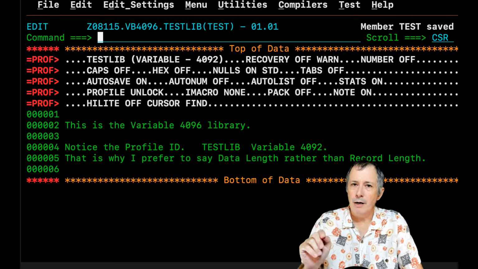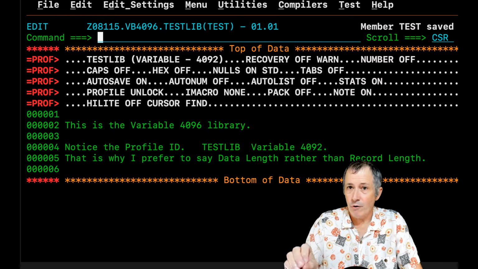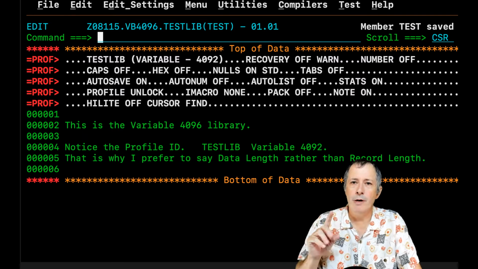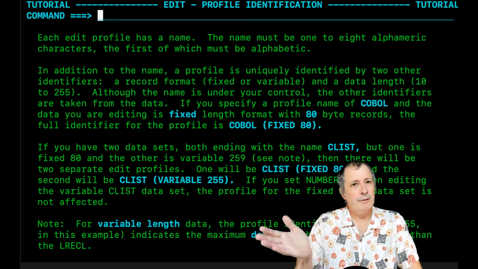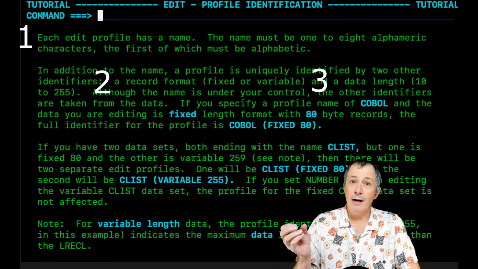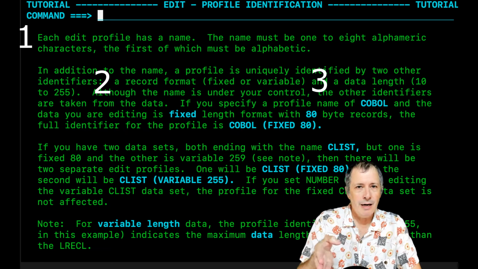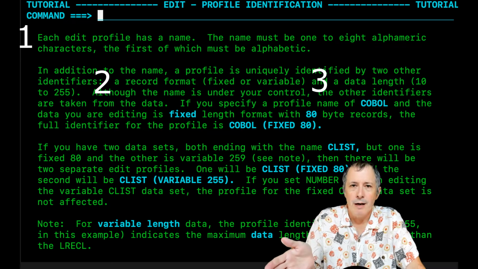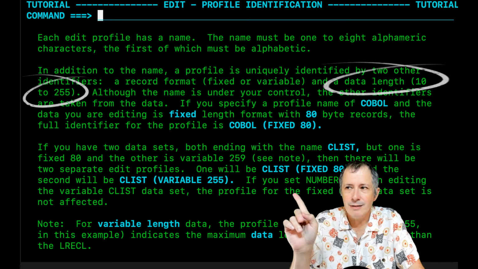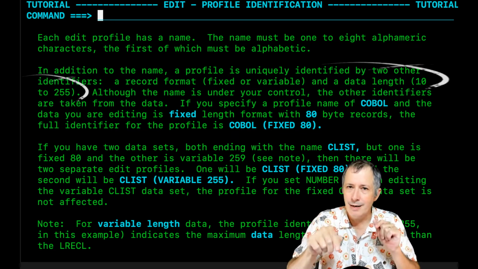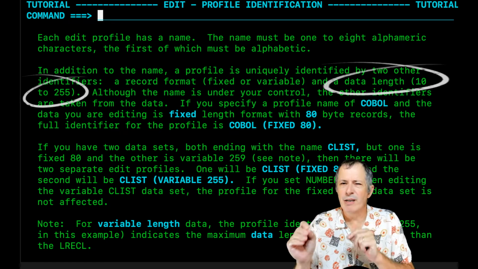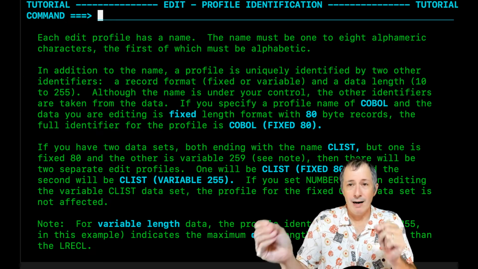I'm going to press PF1 for help and bring up a help that I find confusing. This is the help section that explains how to identify an edit profile. It says what has already been explained. However, this implies that only data lengths between 10 and 255 are valid.